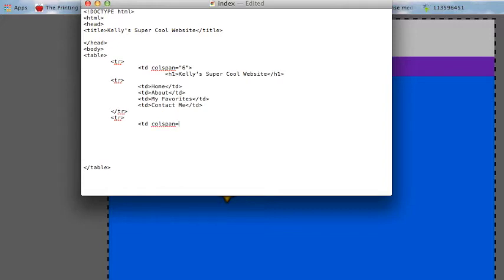Equal to 6. Don't forget those quotation marks. But also I needed to give a space and say row span. And I'm going to just guess. I'm just going to say row span equals, let's say 15. Okay, and what that does is it's telling the table that there's going to be not only a column span across here that it's going to merge those cells, but it's also going to merge them down in the rows.